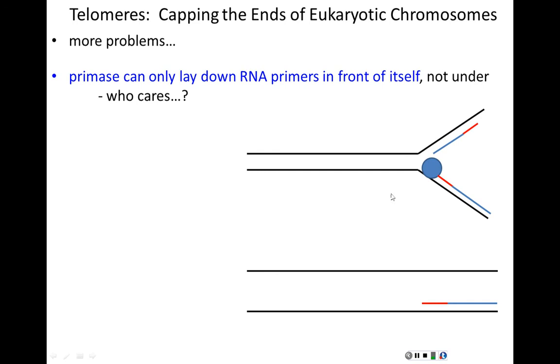Let's separate these two strands completely now. On the bottom, we see the initial Okazaki fragment that we made up here. On the top, we have our RNA primer displaced with its gap and the new DNA that we could make from it. So this new DNA can be made all the way to the end, right? And then the DNA polymerase would fall off. But let's look at our other Okazaki fragments. Primase lands here, puts a primer down in front of it, new DNA is synthesized, wonderful. Eventually, this RNA would be chewed up, new DNA would be put down, and DNA ligase would seal those nicks. RNA primase binds here, puts a primer down in front of it, new DNA is made, wonderful. But take primase away, and there we go, another gap. RNA primase couldn't put RNA down under it, and needed a place on the strand to land.